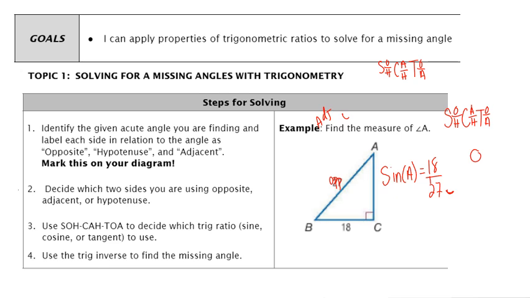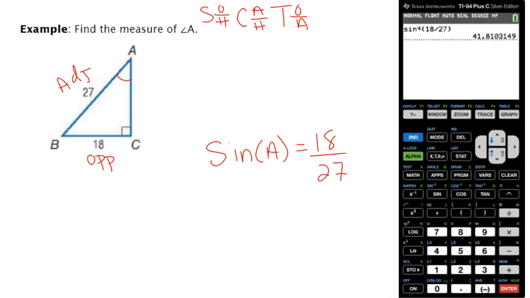So in relation to angle A, 27 is the hypotenuse. If I, again, trace my angle, you can see that I have my adjacent and my opposite. The 18 and the 27 are my opposite and hypotenuse, so you can see you're going to use sine. And so I have this ratio: sine of some angle A is 18 over 27. If I want to reduce that, I can, but we're going to go ahead now and use our calculator to solve that out. Now that we have this ratio, what we have to do is use an inverse.